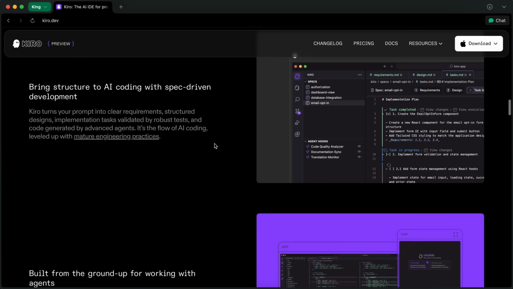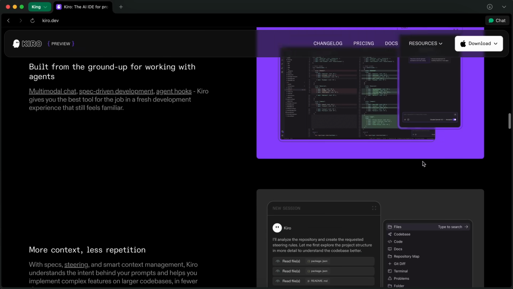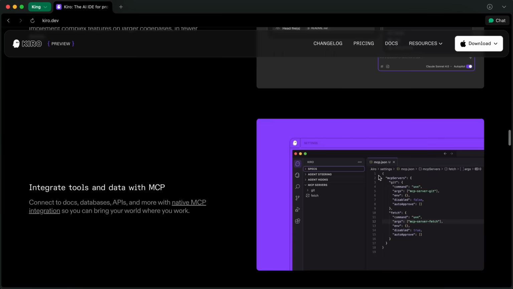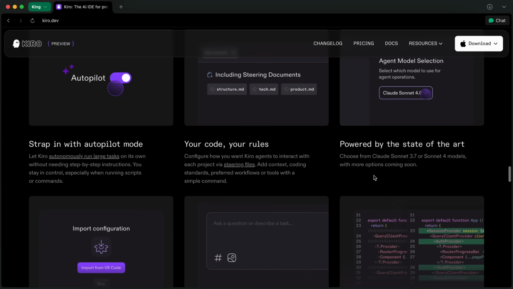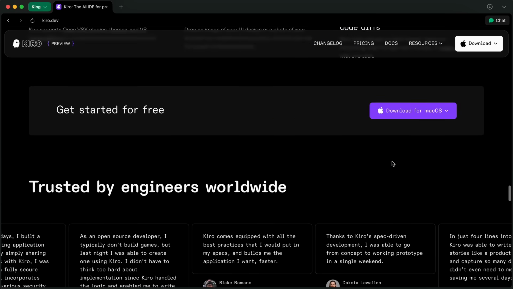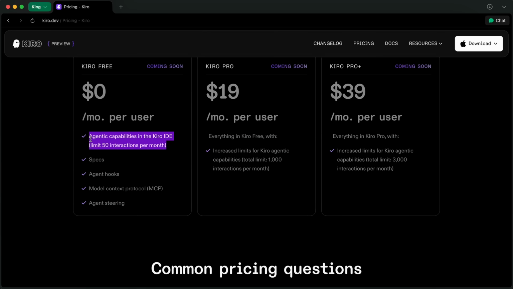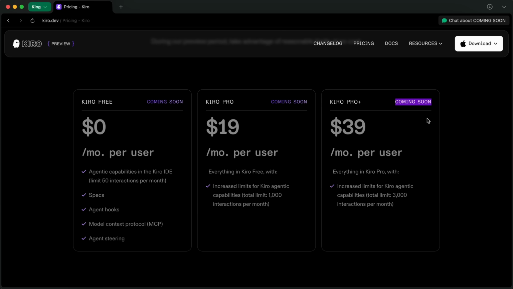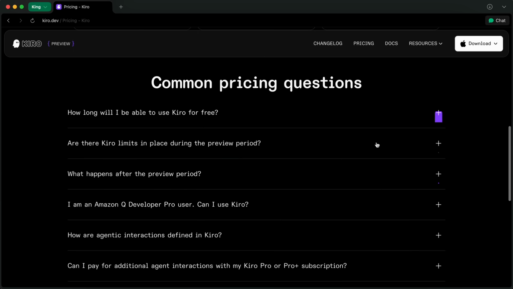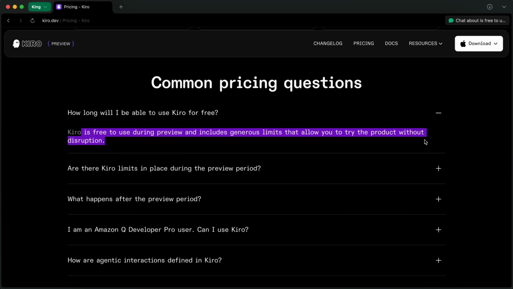It obviously comes built in with all kinds of autocomplete, inline assist, and of course, the agentic features built in. It is currently fully free to use because it's in preview, and you just need to sign in, and that's all. But they will be adding some pricing in the future, which you can see on the pricing page. As you can see, it says that the pricing is coming soon, but for now, it's fully free without any specific limits, and it uses Claude 4 Sonnet, which is awesome to get for free.